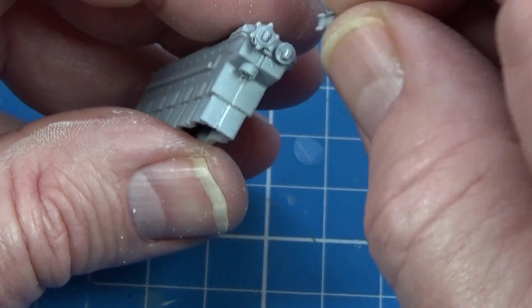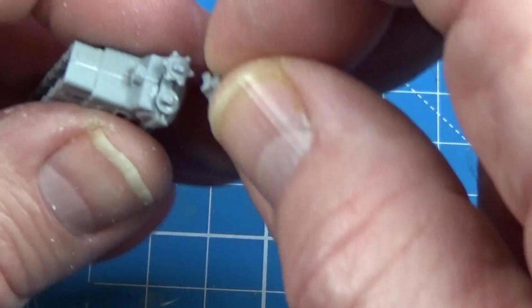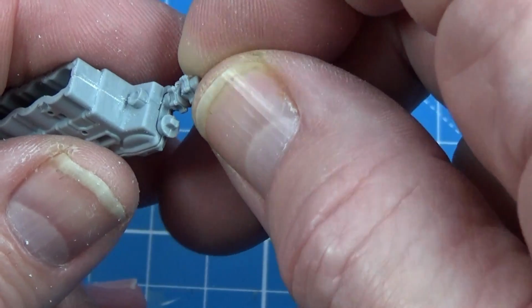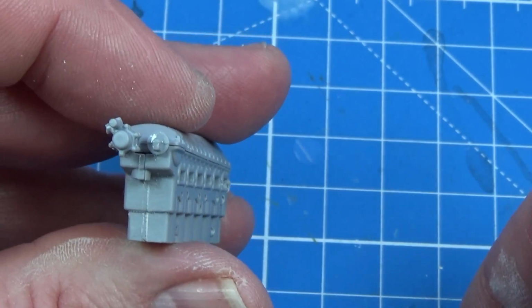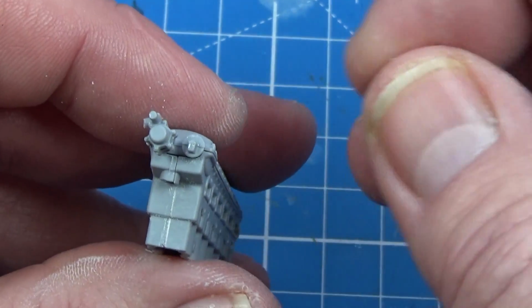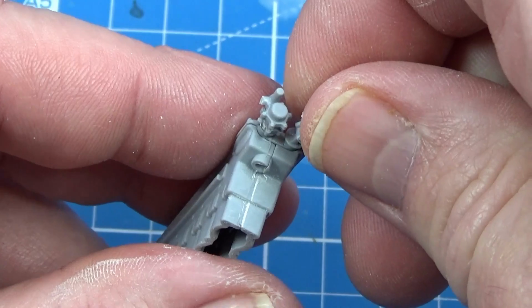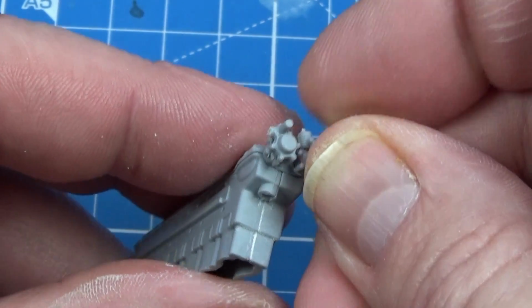So that's the bit that goes on there, isn't it? Yeah, upwards. Yeah, so this bit goes on next. Like that. And then there's another piece that goes on here. And there we go.